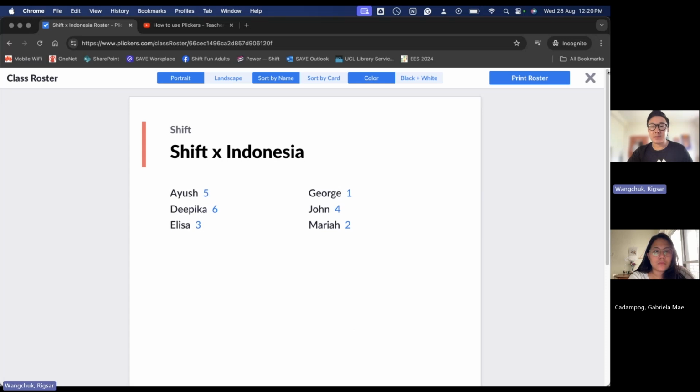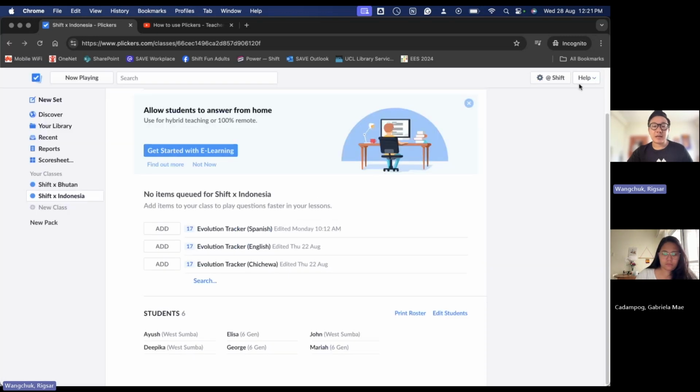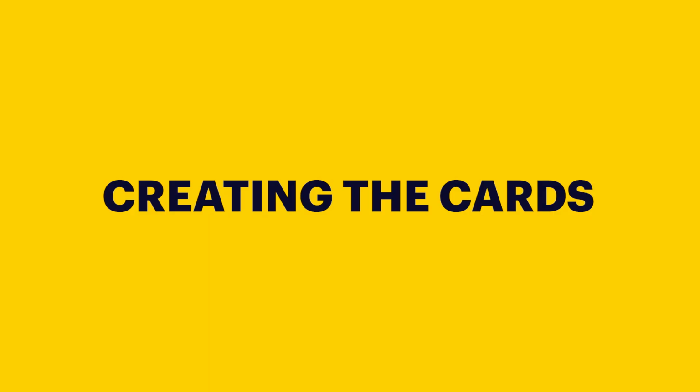The numbers matter at the next step. Before you run this program, you'll need a list of the students. You can also sort it by card number to make it easier, so that it's already in order. This matters because the next step of this entire process is printing cards.